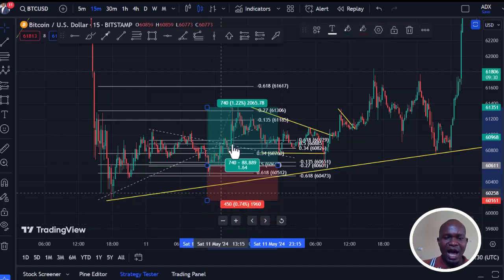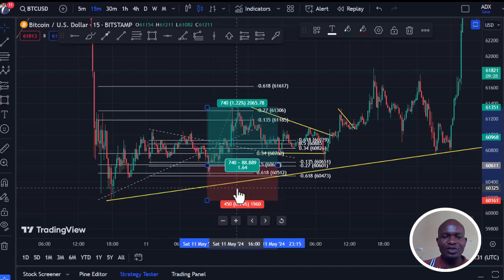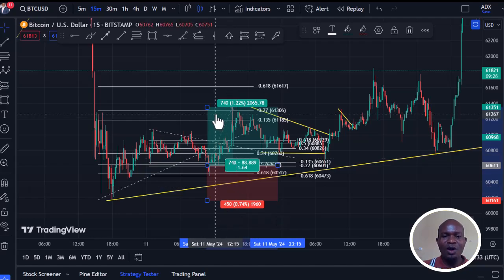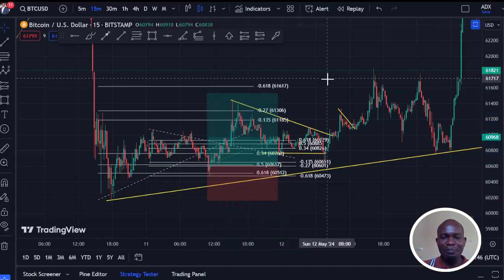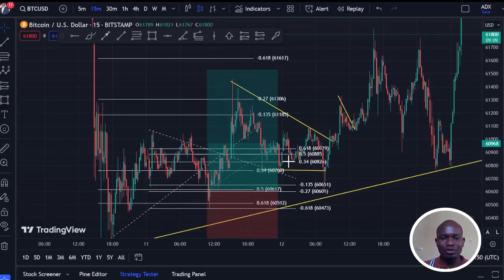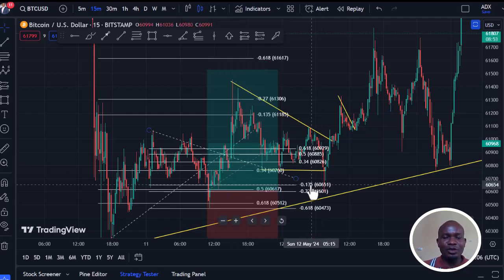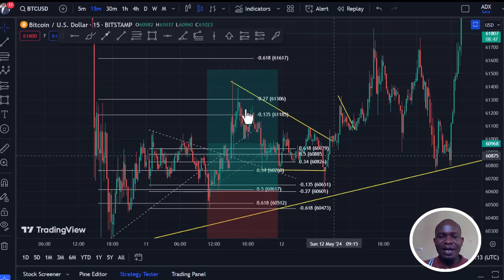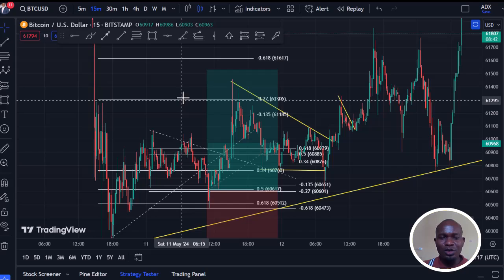Putting your stop here, and you're expecting 1:2, at least 1:2. This is your take profit. Okay, so that is why we took this trade. The market came here and it started reversing. For some that don't understand the market, you can put your trade to break even. Even at that, we put the trade to break even, but here the market started giving us another corrective move. Okay, so what should we do?